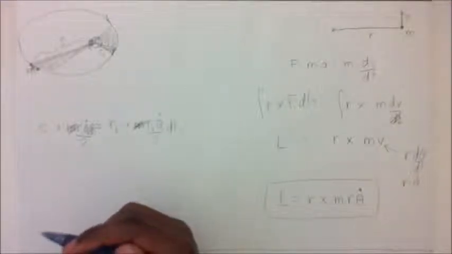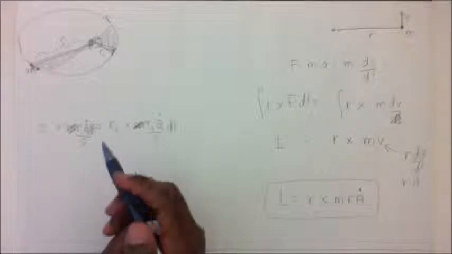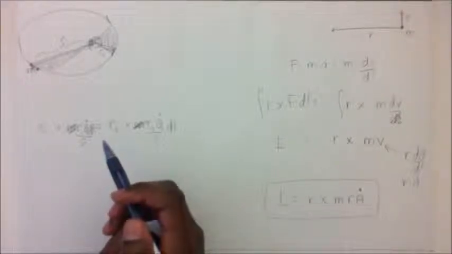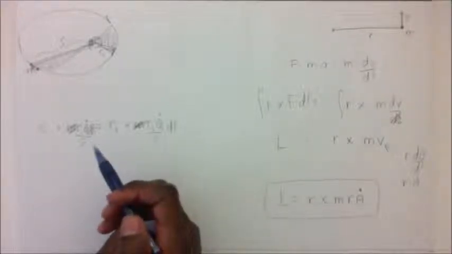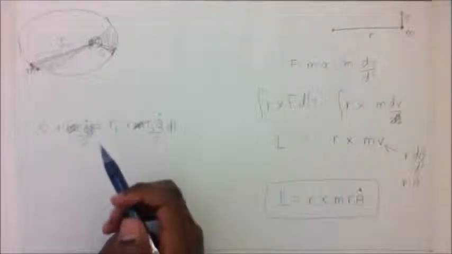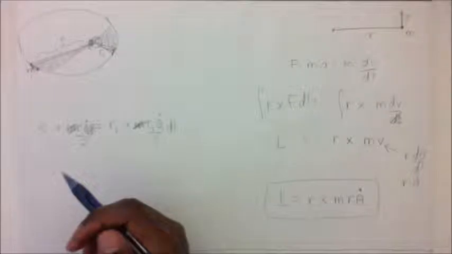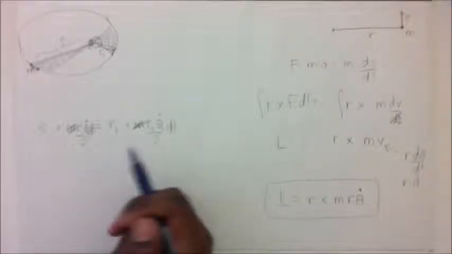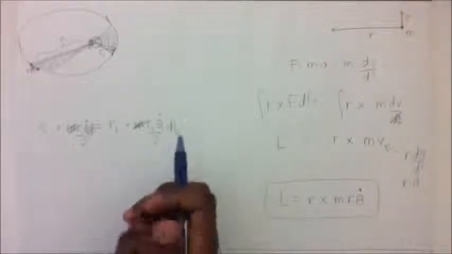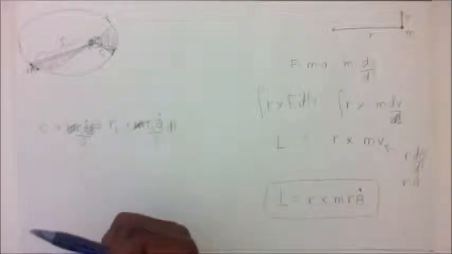Well, not quite, because we have to consider the rotation of the bodies and the tidal forces, as the rotation also contributes to the angular momentum. However, that contribution is very small compared to what we just discussed, and so Kepler's second law for the most part is still the dominant factor.